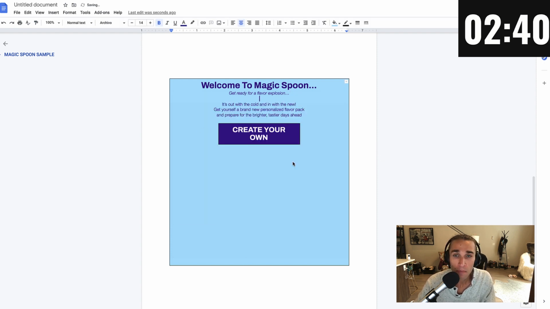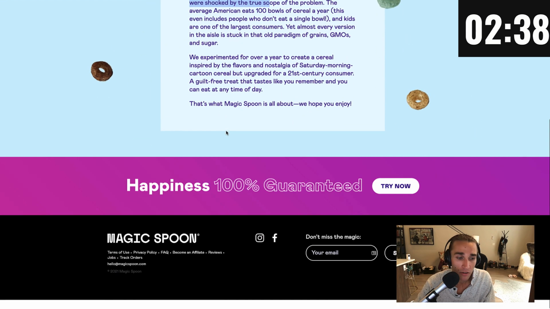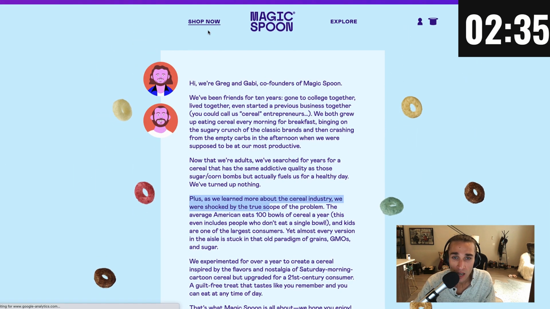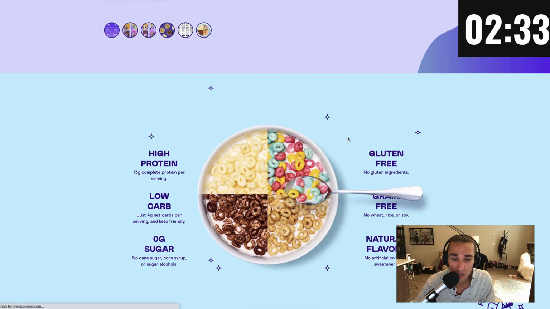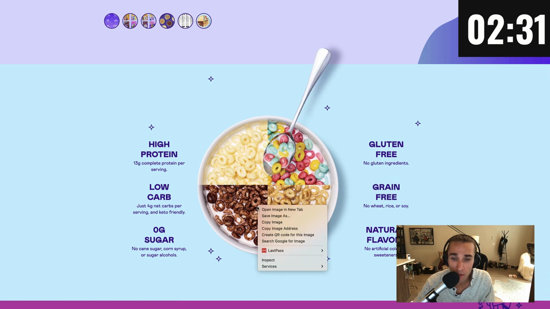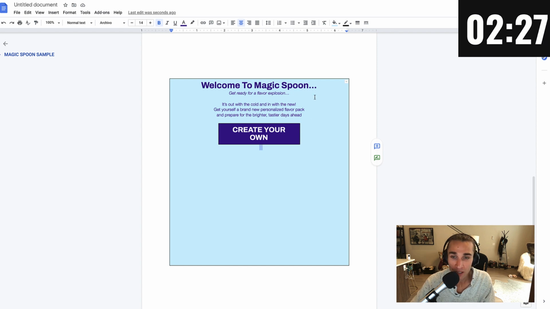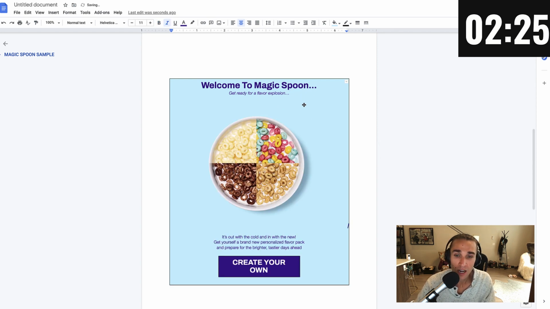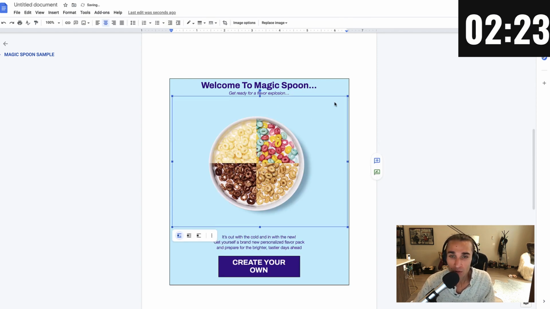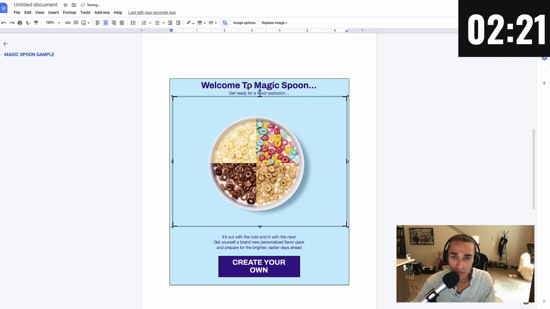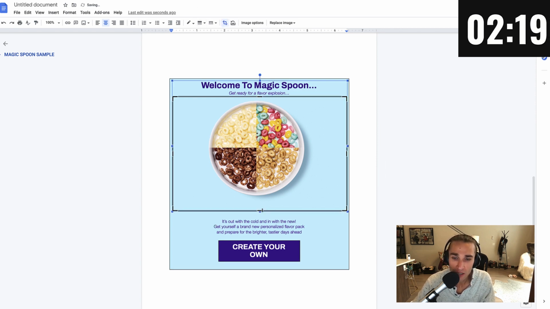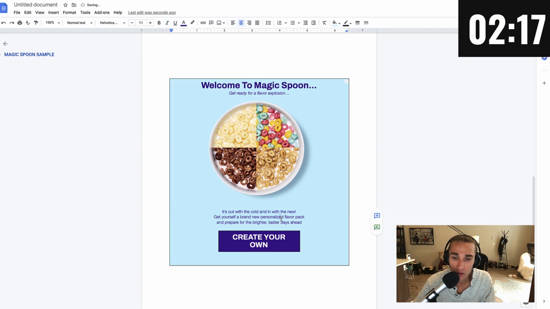And they're also really big on some visual elements, but I don't want to use those boxes that they'd already sent across. I want to head back on over to their website and see if there's some elements that we might be able to grab, like this bowl here, that we can actually copy and paste straight into our Google document. So I'm going to paste this here at the top of the email because I think it's a really cool visual element. And you can actually crop it around the sides here to make it a little tighter.